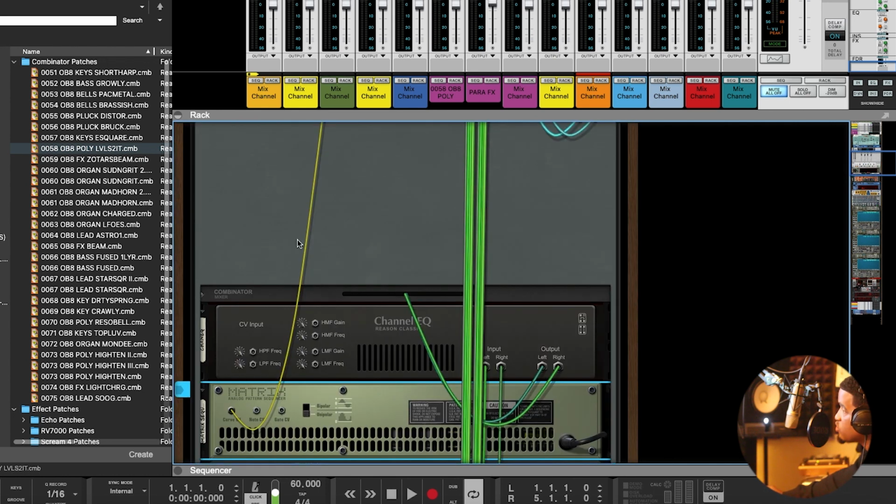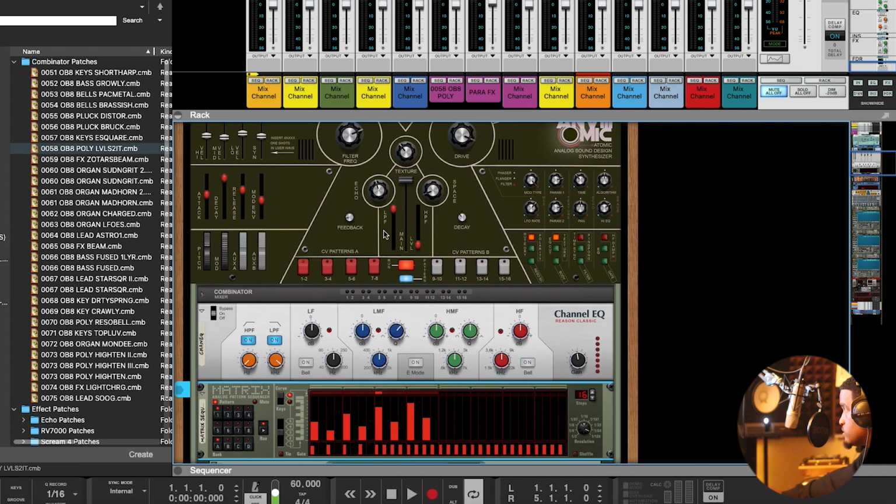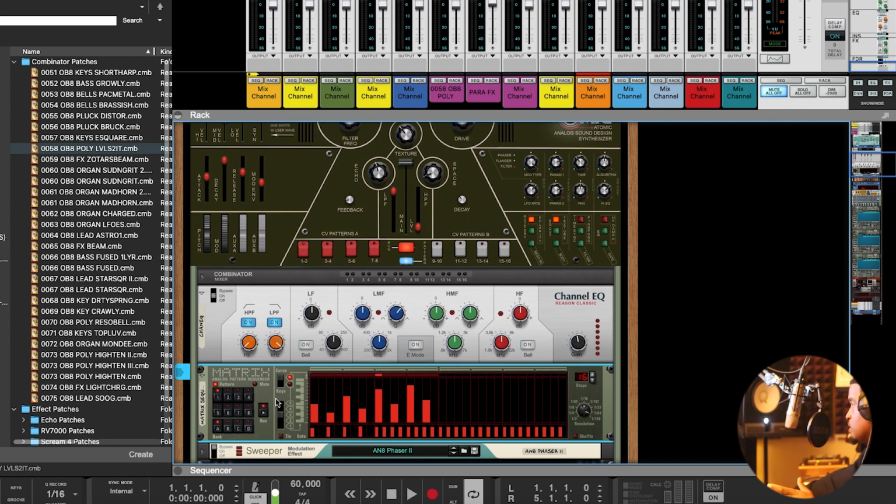So with Reason 12, you can use control voltage and control effects and a lot of other parameters within the DAW using patterns, whatever types of effect or utility control that you want to use to basically modulate your whole sound. So here's an example.